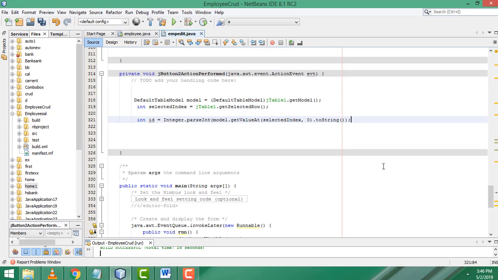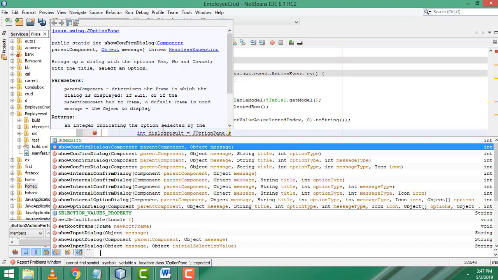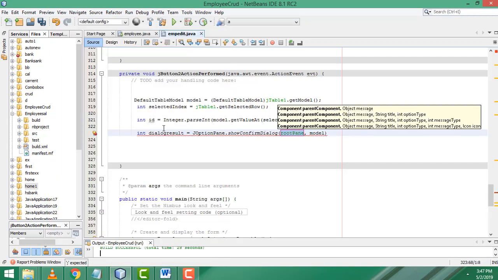After that, we have to write the confirmation box. So we write int dialogResult, create the variable dialogResult equal JOptionPane.showConfirmDialog.